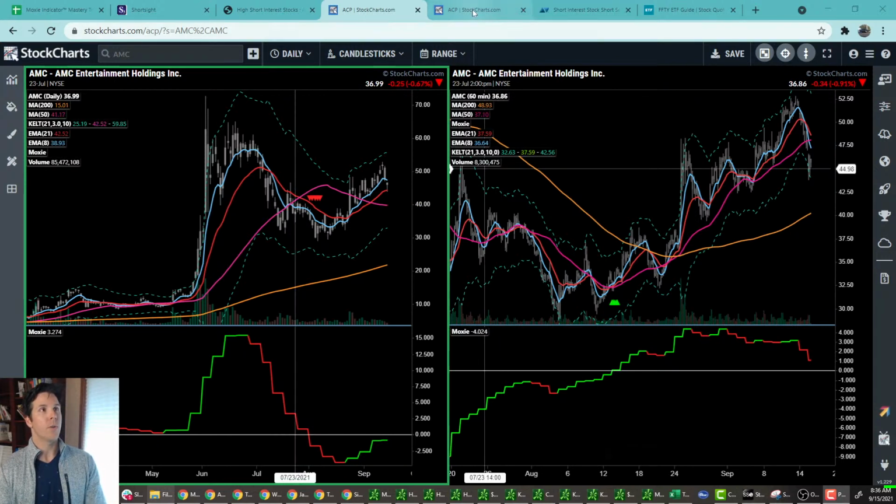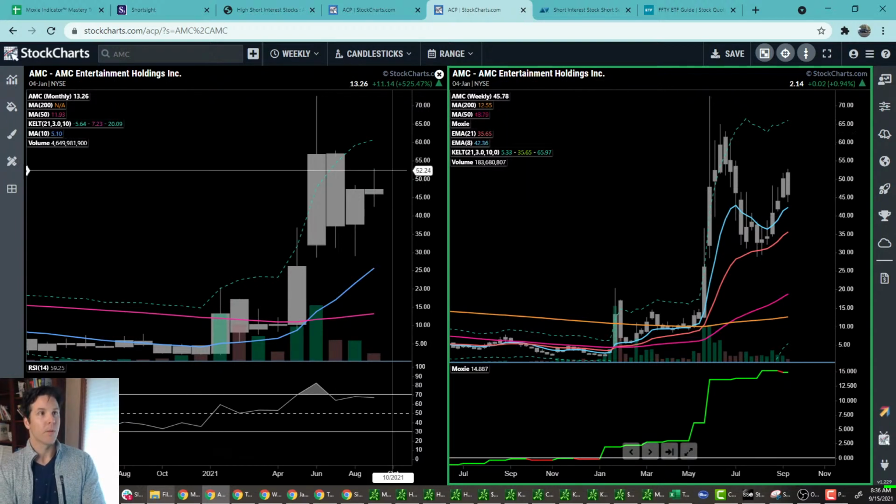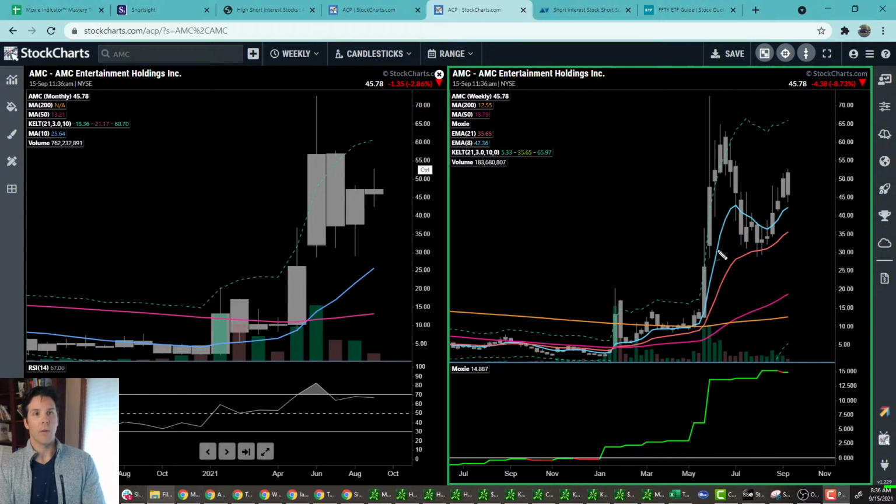Now, I can show you also here, I have the weekly and monthly set up on the stockcharts.com setup that I have. And we can also see that, yes, price has bounced off of the weekly 21 a while ago. But again, we're coming up here into that. And a lot of times what I look at is, if this is going to be a double top, it's what I call an inverse elf shoe. So, an elf shoe is basically a double bottom. Well, an inverse elf shoe is just a double top.